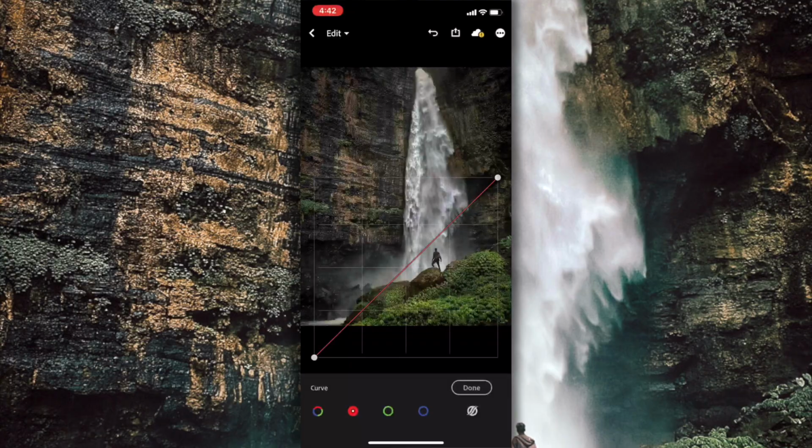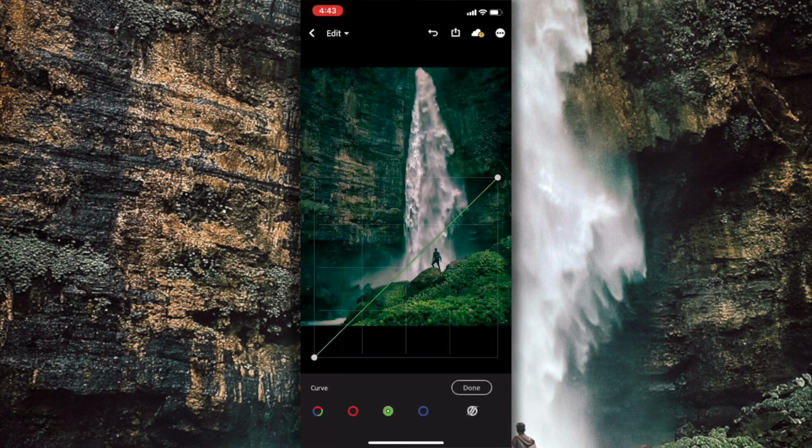It's going to show you guys another video which is going to show you why it's going to be affecting the photo and how it's going to work. So let's go ahead and let's start adjusting our reds. So this one here, we're gonna add one dot right in the middle, just to kind of anchor that. We're gonna raise it up just a little bit here. And then we're gonna lower one right about there. And one more right about there.